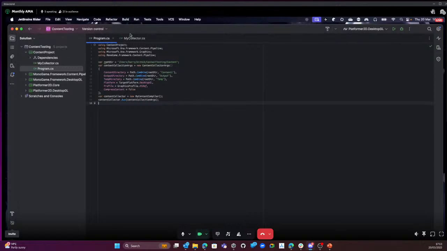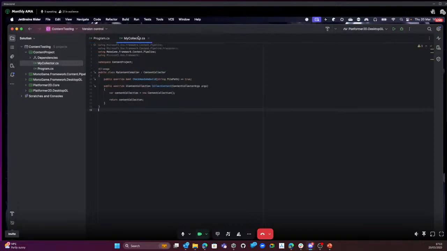So let's go to the collector. The collector is basically like a game class for the content project. What would be the game class in the game project is our collector here. I don't have good naming conventions, and content compiler was already taken, so I chose this temporarily. We might change its name. So what does it have? Currently, you can override check needs rebuild and pass in a file path.